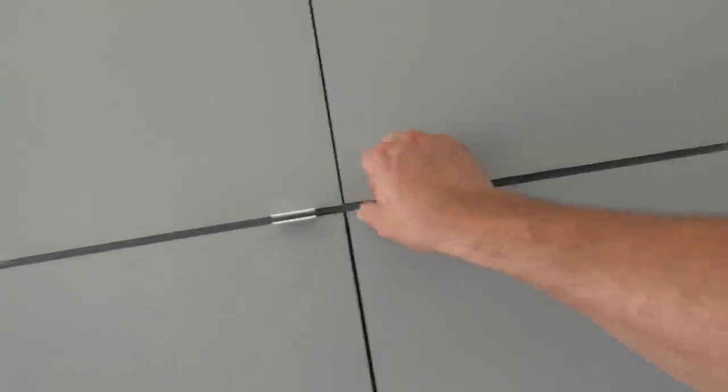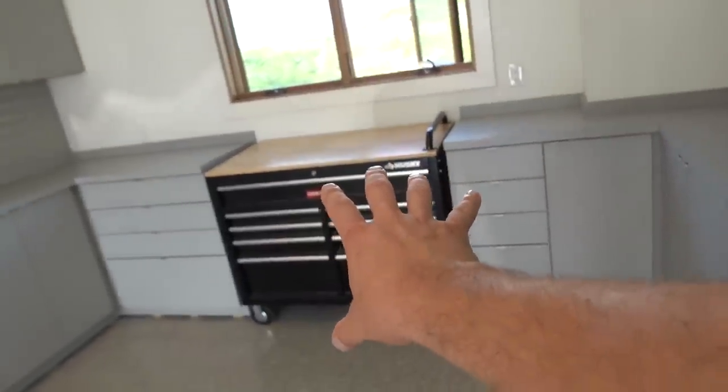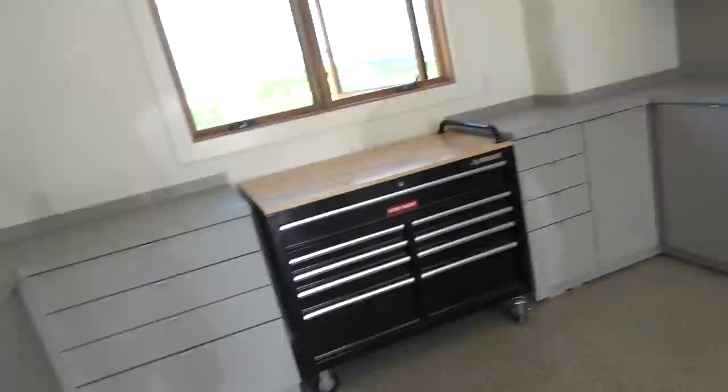No. So on the left wall, we've got, man, these are 8-foot cabinets probably. So we got uppers and lowers. And so I can take all these shelves out if I wanna keep, you know, brooms or something in here, but I think I'm actually gonna use the shelves, although we have tons of shelving. And then we got lower shelves, upper shelves, and then we have this slat wall back here where I can get all kinds of things to mount, you know, tools or whatever there. We left a hole here so I could slide that toolbox in and out. Back wall, we have drawers, which is really cool. And then more cabinets, shelves.